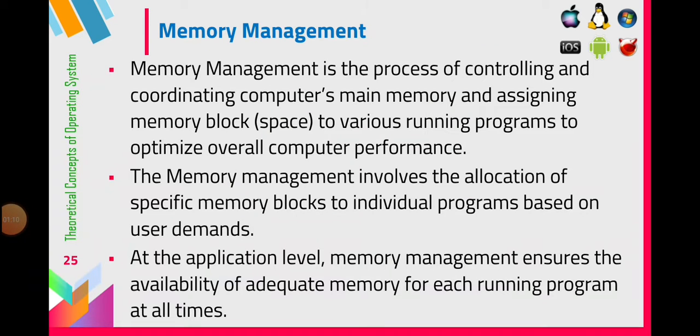Memory management. You already know what is meant by memory. The word memory is used to mention the primary memory, that is the main memory stored in your computers. Memory is the place where you store the data. Memory management is the process of controlling and coordinating the computer's main memory and assigning memory blocks, that is space, to various running programs to optimize overall computer performance.